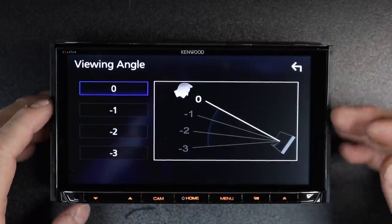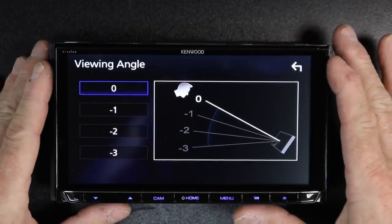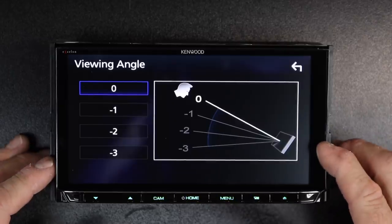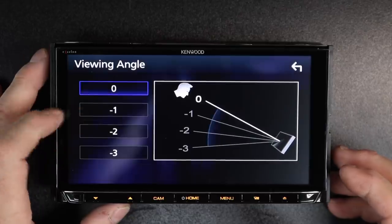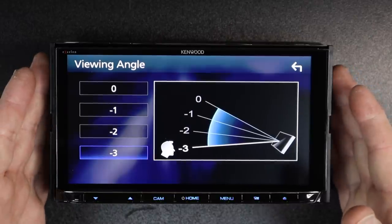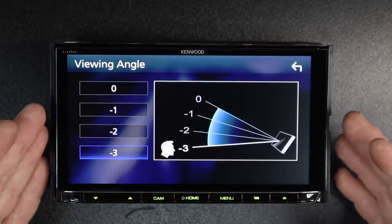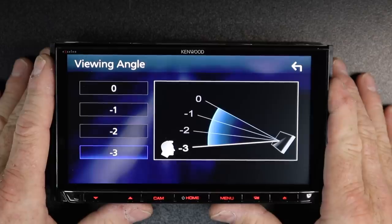Next is view angle. View angle is a brightness, darkness, contrast, and black level adjust so that you can see the display more clearly when you're sitting off viewing axis. If you tap these, you'll notice the display changes slightly — this will make it easier to see. The 9905 also has an anti-glare screen as well as the best off-axis viewing of any screen on the market right now.